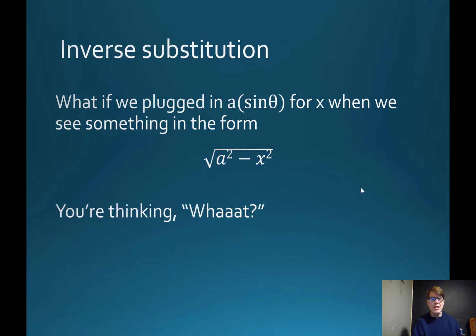And it's kind of an inverse substitution. Previously on substitution, we've taken an x and put it into a u, going that way. But with this kind of substitution, we're going to take, say, a sine of theta, and put it into the x, which is just crazy. I was trying to think of a good analogy, but I'm not sure I have one.